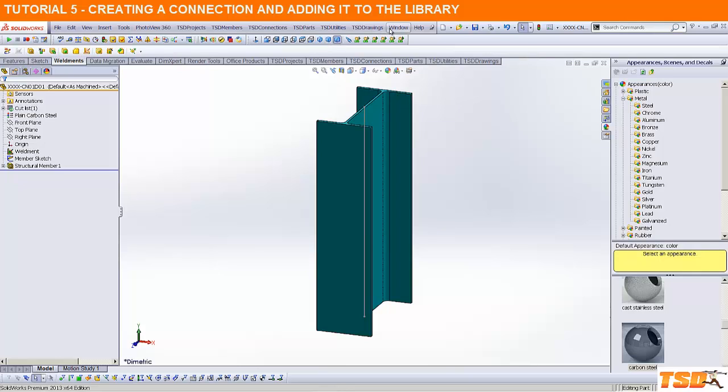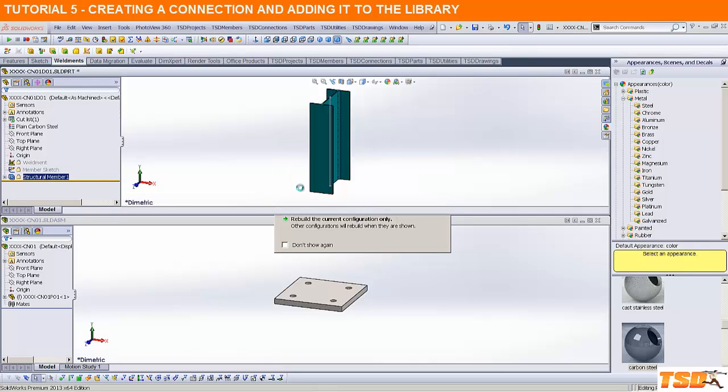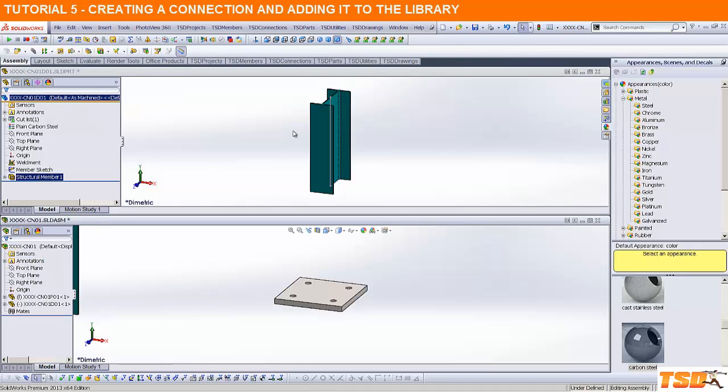So now if we go to our window and go tile horizontal, you'll see we've got a dummy member. We're going to put it into our assembly. If you hold your mouse down by dragging it and dropping it in, that will allow you to add it to the project. Whoops, I've grabbed the bar. Let's do that again. Grab it and drag it down. Just be careful if you've got the freeze bar turned on. You can end up freezing things.